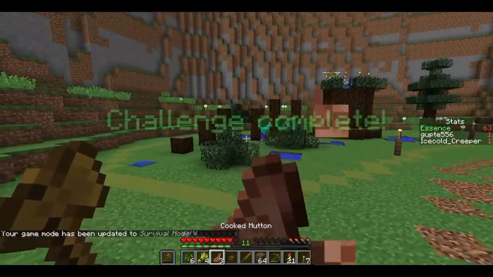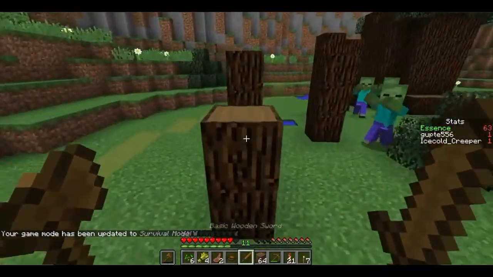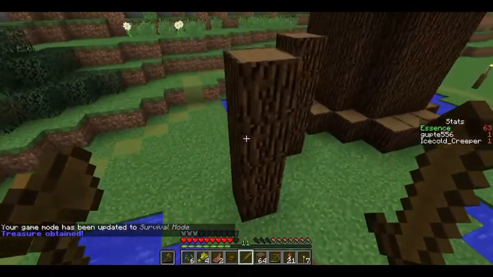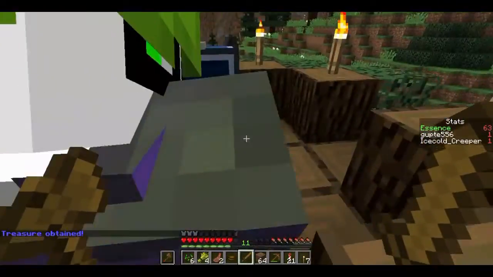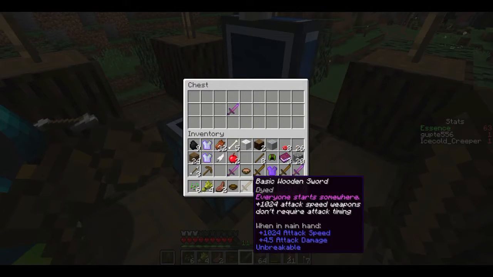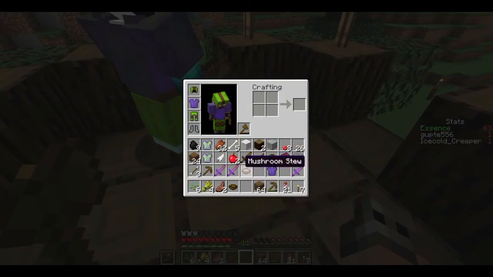Oh, I got it! Good job. Bob's lost sword. This has seen many rain days. Say what? The game treasure obtained? Yeah. Okay, so now that I have this axe. Oh yeah. I'm gonna bring two of them and I'm gonna dump these wooden swords. I'm gonna take this. Okay, good job.